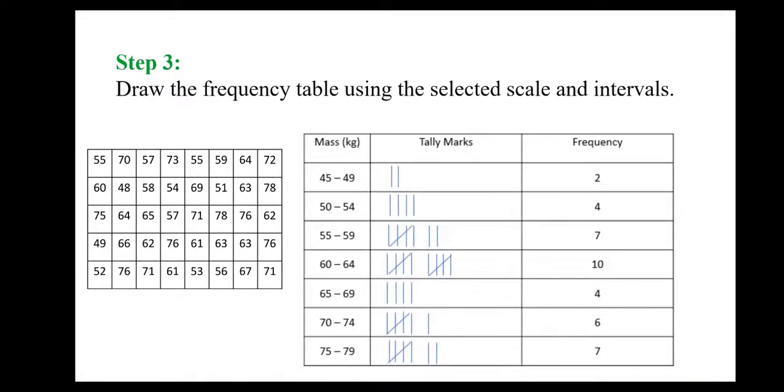Look at that. 55, where it lies, 1 tally mark. 57, where it lies, 1. 59, 55 to 59, like that, one by one, 55, 59, 64, so you can go. Don't search for where a particular number lies. First take the first number and see where it is located, then the second number, the third number, the fourth number. Like that it will be easy and the time consumed will also be very little. That's the reason this method will be helpful.